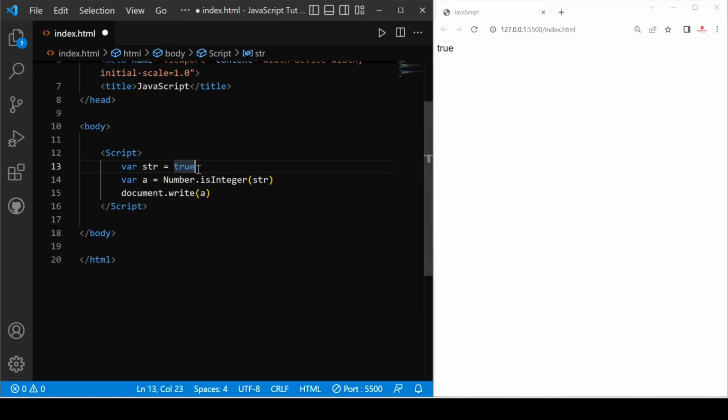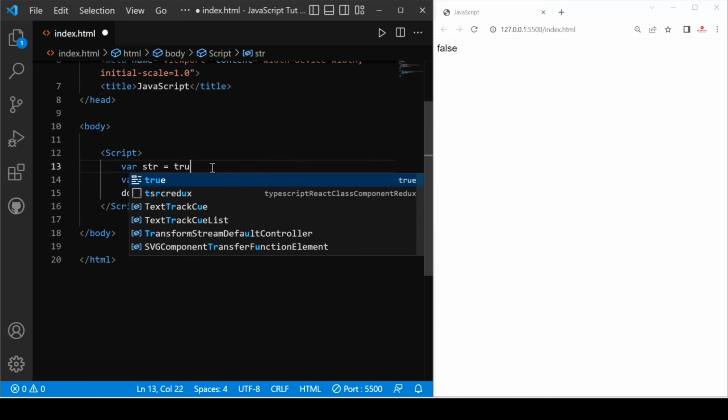If we use some 400 in quotes like a string, it returns false. If we use here 400, now it is an integer. Now let's save. You can see if I provide a decimal point here, after saving you can see it will return true. But if I provide 1.2, now let's save, it will return false. Why? Because it is not an integer.